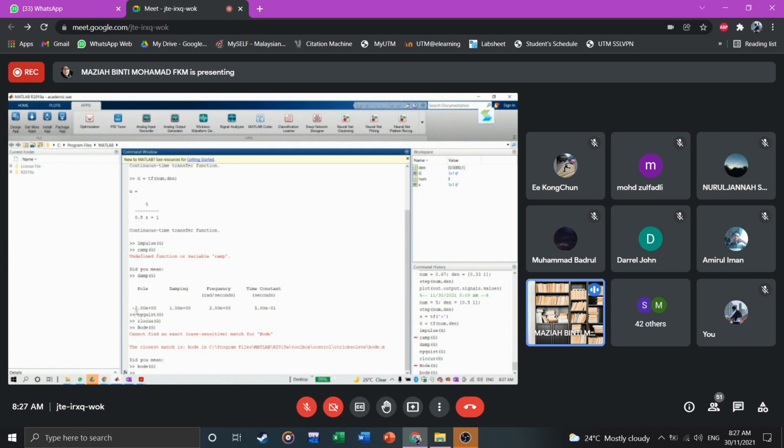You can either draw the Nyquist plot or draw the Bode plot. Okay, later you will learn about this and learn how to interpret the diagram. Right, so here I'm just showing you the commands that you can use in MATLAB in order to plot all the analysis that you're going to do.